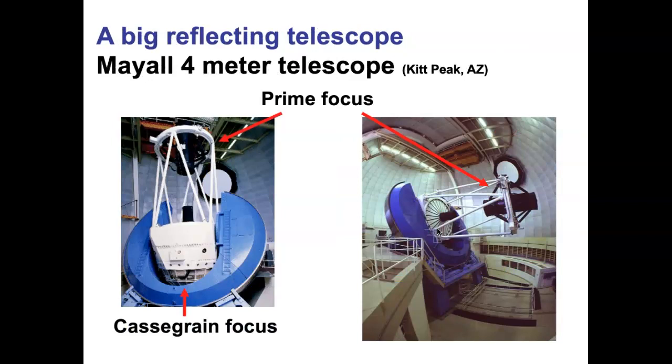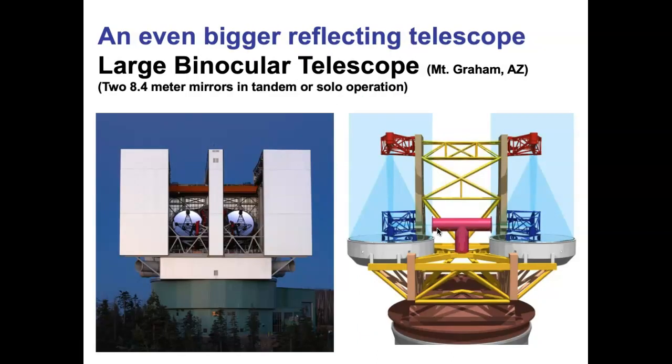And this is, unless my memory's failing, I think the biggest telescope up on Kitt Peak, although there are a lot of other telescopes on Kitt Peak. This is one of the new big instruments, and I think the biggest in Arizona these days. This is the Large Binocular Telescope up on Mount Graham, a couple of hours southeast of here, outside of Safford.